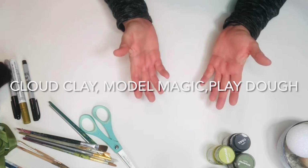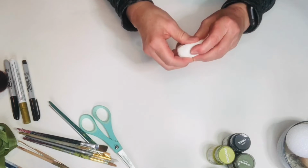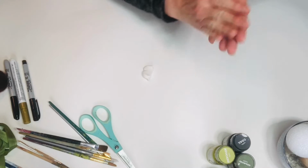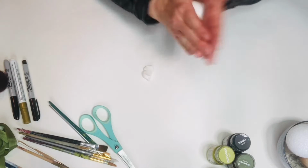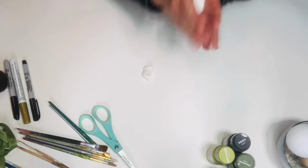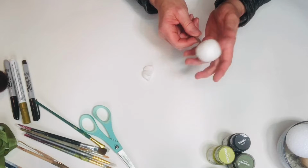Because it takes a little time to dry, I'm gonna start off with making the head and the feet out of this clay. This is super easy to work with, and I'm gonna make it super simple, I promise. This is a project big people can do and little hands can do. I am just gonna simply roll it into a ball. I'm gonna pop it on a paintbrush just to make it easier to hold.